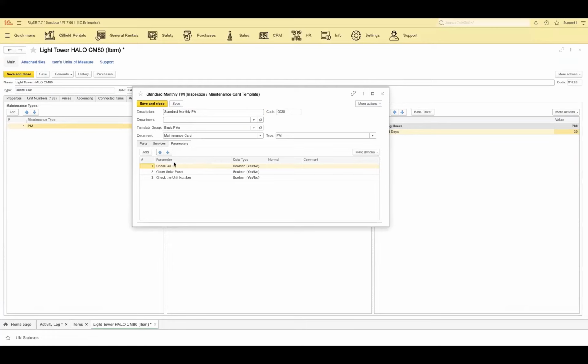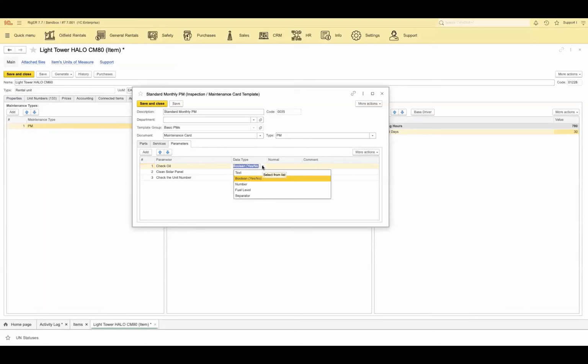So here for this preventive maintenance, the field technician should check the oil, clean the solar panel, and check the unit number of the equipment. And then for each parameter, you can select a data type. For example, here we have a Boolean, which means this is a yes or no question that the field technician should answer.